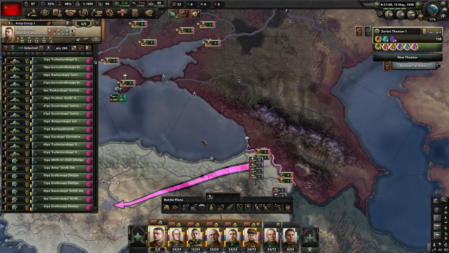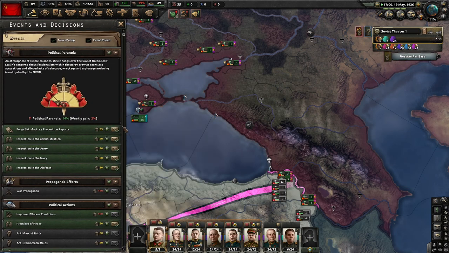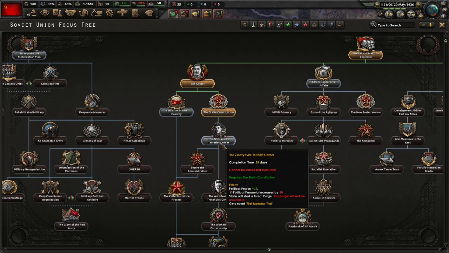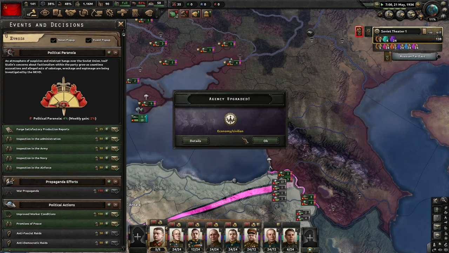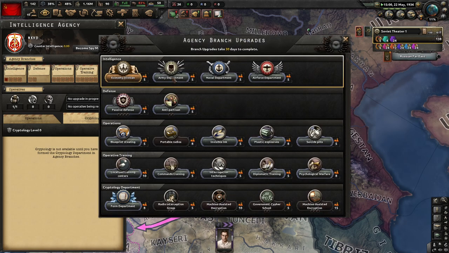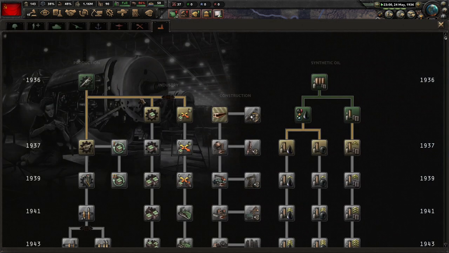Let's select now Tukhachevsky. Let's give a training command. So we are going to start having some experience and of course also army experience. That's what I meant. Okay, when this guy hits 20, nothing to worry about because the Stalin Constitution helps us. Now we are going to open immediately with the Zinovievite Terrorist Center because it will unlock some other decisions that will take around half a year to be unlocked, which means we will be able to do something else.